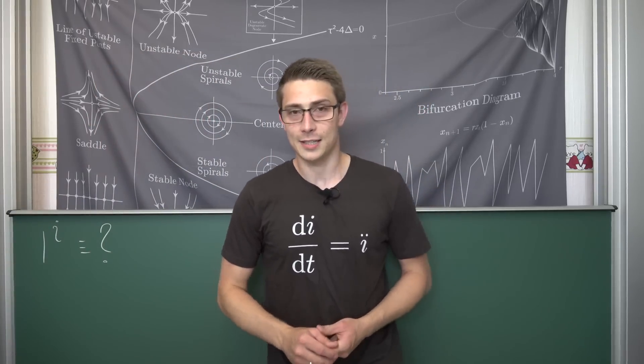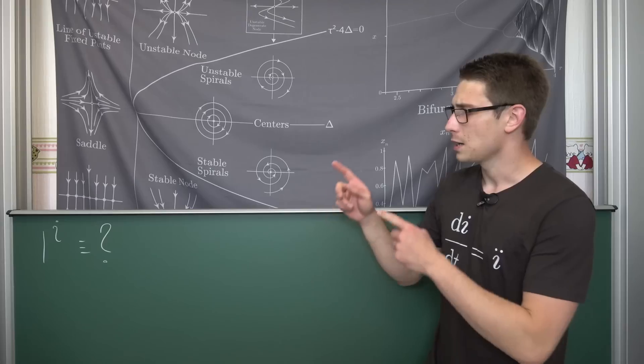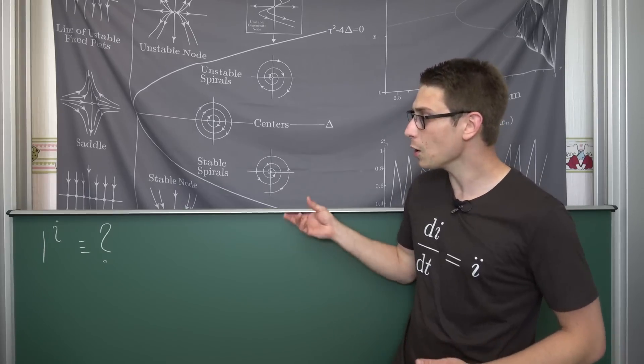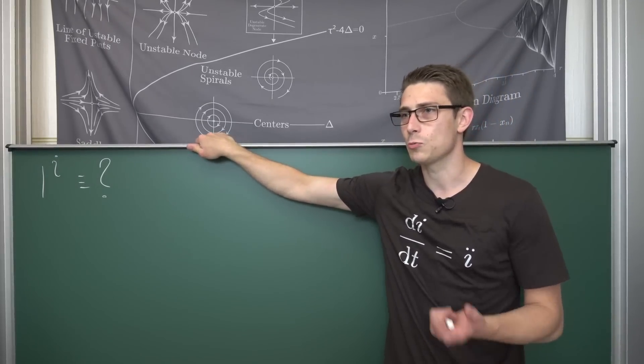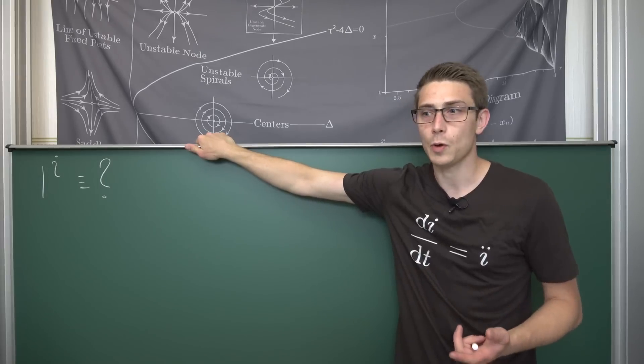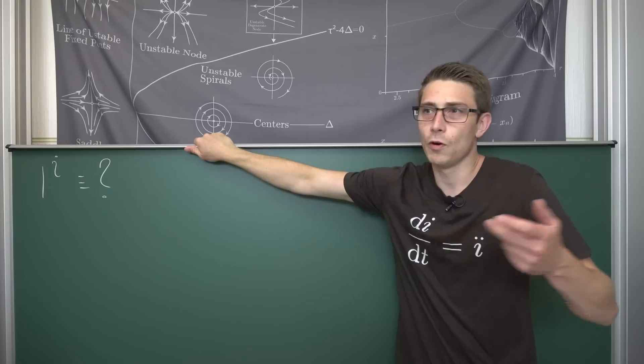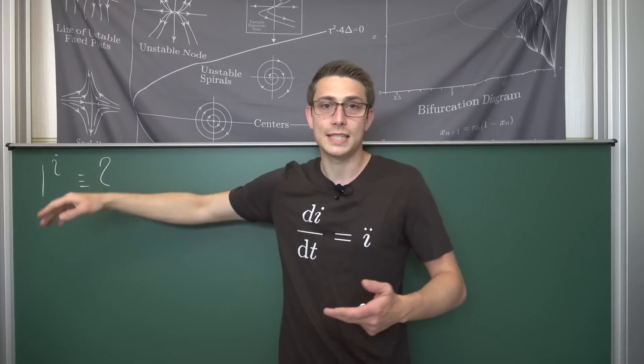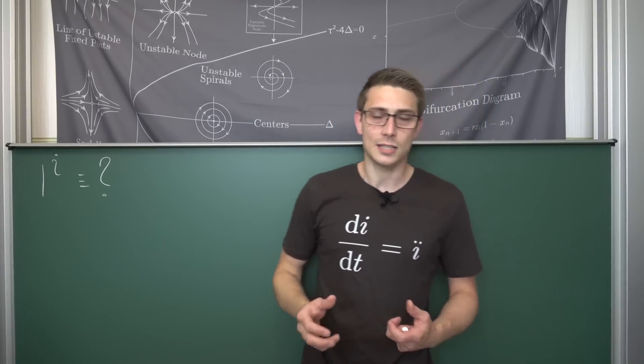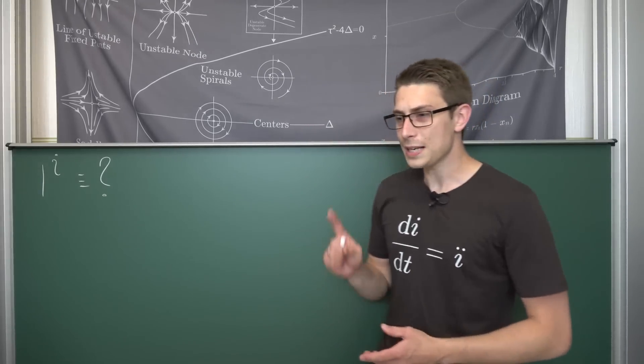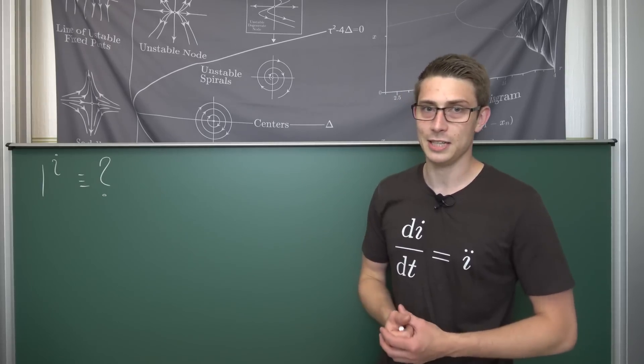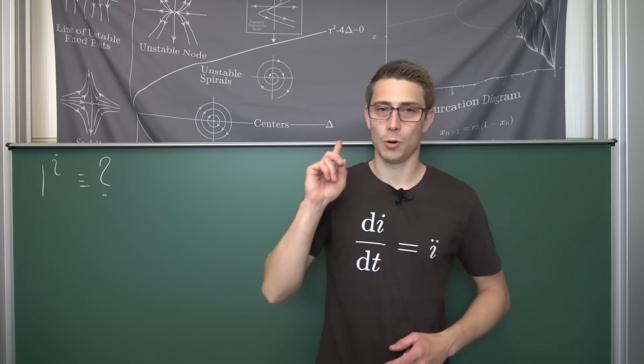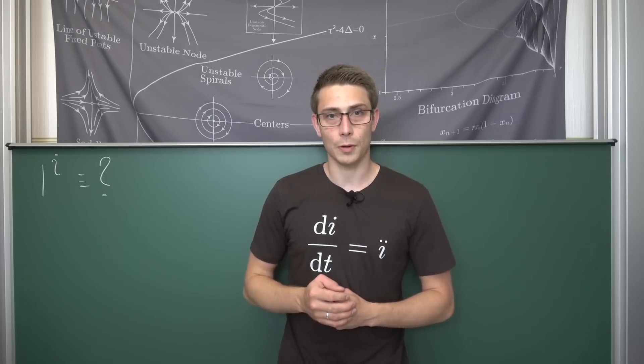Today we are going to take a look at the value of 1 to the i-th power. It might seem obvious to most of you guys that it's probably going to be just 1, because you have learned in school that 1 to any power is going to be 1. And Wikipedia, Wolfram Alpha, Wolfram Math World, etc. do agree that 1 to the z power, where z is any kind of complex number, is always going to evaluate to 1. But there's actually something that you need to take into consideration. This is only the case for complex values set on the so-called principal branch.